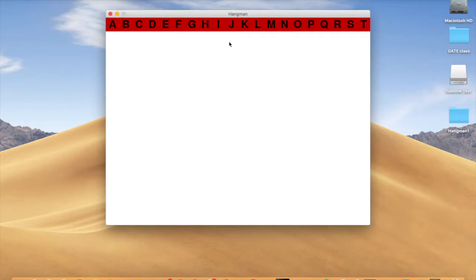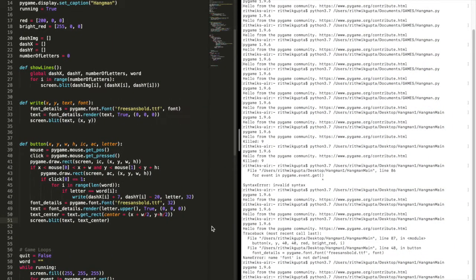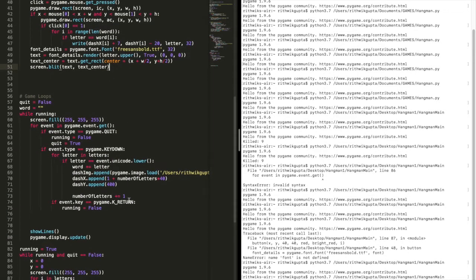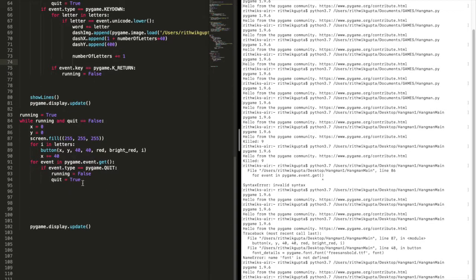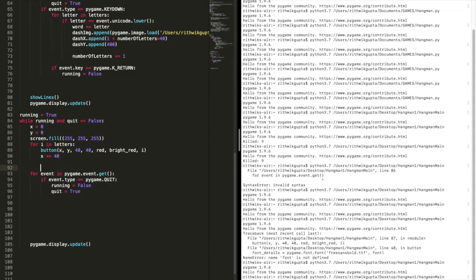Okay, so as you can see, they're not exact. U, V, W, X, Y, and Z are missing. So T is the 20th letter, I think, in the alphabet. So we'll just go 1, 2, 3, 6, 9, 12, 15, 18, 20. So if the value is 21, I mean, if it is 20 in our for loop, no, wrong for loop. If I is equal to the letter after T. So what is the letter after T? U. So if I is equal to T, because this is after we're blitting it. So if the I value is T, then we want to change the Y by 40.